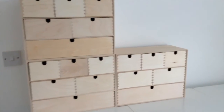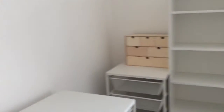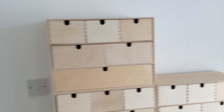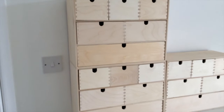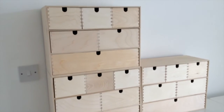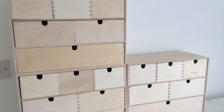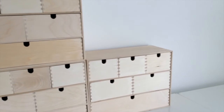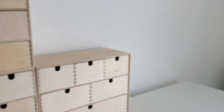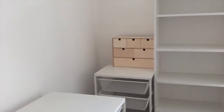These boxes are from IKEA. They come in individual units, as you can see. There's one over there as well. They're called mini drawers, and my intent is I'm going to stain the outside, or the carcass of them, just stain the wood so it's a bit of a darker colour, and then I'm going to turn each of these drawers around, paint each drawer a different colour, and put a different drawer pull or drawer knob on each of them, just to add some more colour to this room and make a bit of an eclectic look.